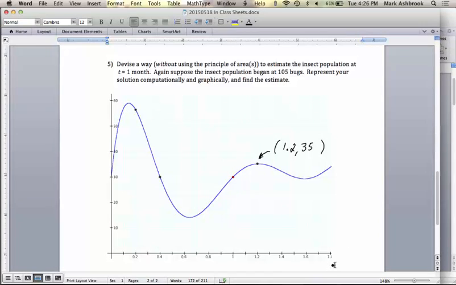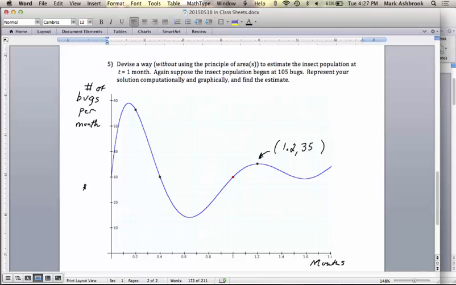So what are our units here? This is months. And what are our units on the y-axis? Bugs? Number of bugs? No, right now. Okay, number of bugs. What? Per month. Okay, so now you have all the setup information.